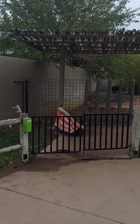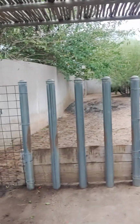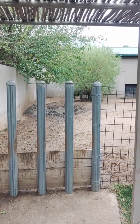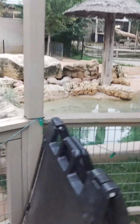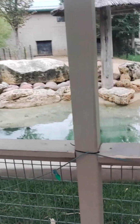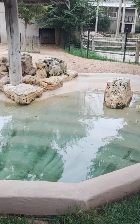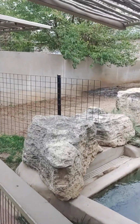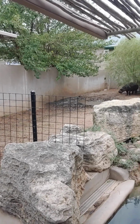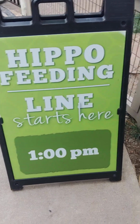Back in here, I'm not certain, they have two pygmy hippos here, and that one back there is either Pluto or Posey. Pluto is a male, Posey is a female. They have a nice, wonderful exhibit out here for him to play in, splash in, and a mud puddle back there for him to wallow in the mud in. And here you can feed a hippo, part of your admission.